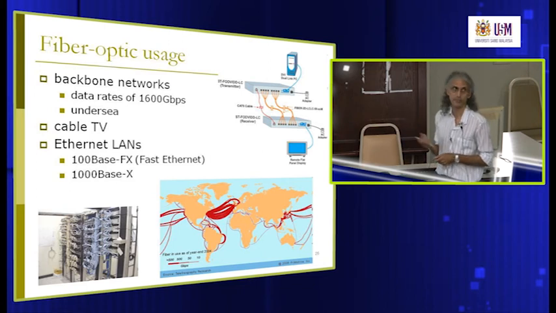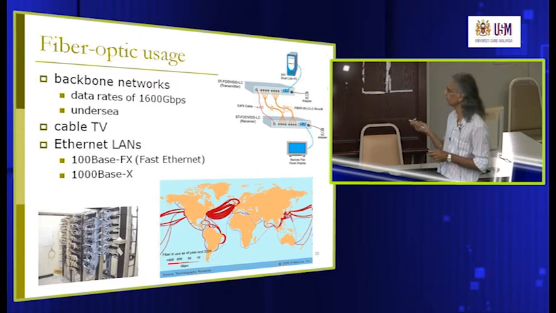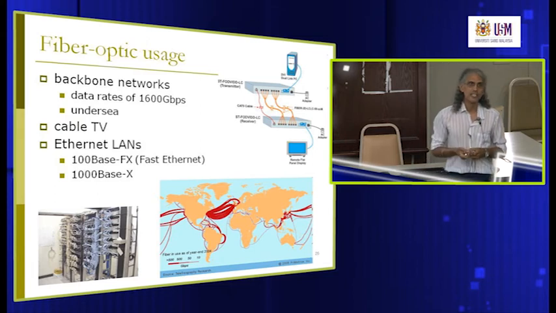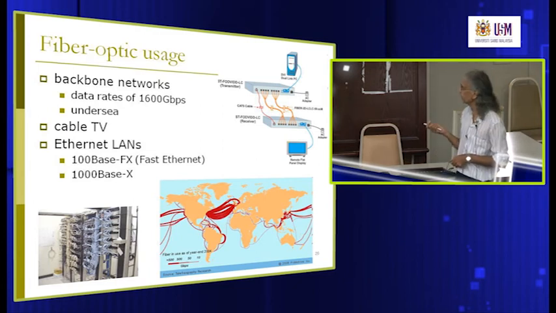And this backbone can go very, very high speed. The other usage is we use it for undersea, right? This diagram shows you the underwater fiber optic cables laid to connect different parts of the world. So there are many, many fiber optic cables laid between Europe and the US, the East Coast. From Malaysia, we also have a few, from Singapore, going all the way to Hong Kong, and then to China and also to Japan, then it goes to the US. There's one to Australia, and one goes to South Africa, one goes to India, and all these things.